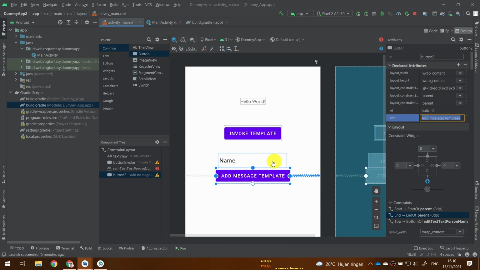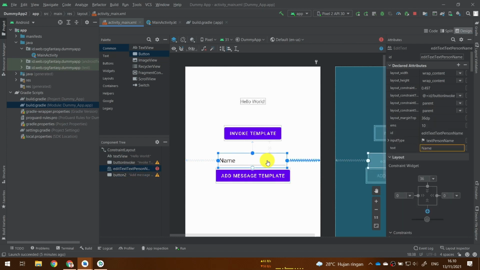So if I type another text here, maybe good afternoon, and then I click add message template, the next time I click info template, or not really the next time, because in this app we don't set our application to store the templates in some kind of database or internal database.